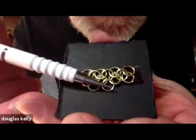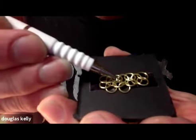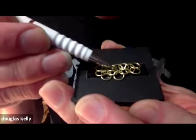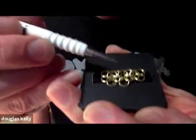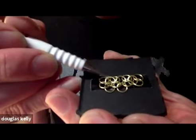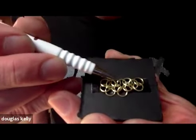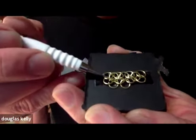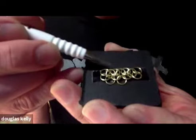There's the one I just added. It's again one of the center rings, so it's on top and then goes behind. So if you ever drop it or it gets out of sequence, it's kind of like knitting, you have to figure out what you've done wrong. So as long as you see this 3 in the center, there's 3 here on top and going behind, and then the 4 lay on top of each other as it goes down the row. So they're behind and on top. So it's alternating.